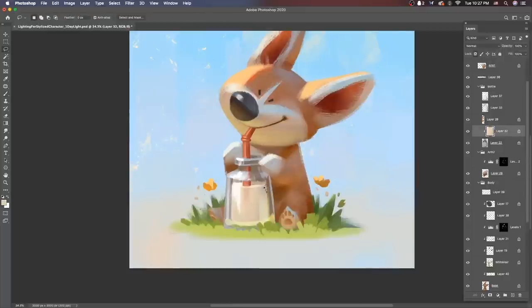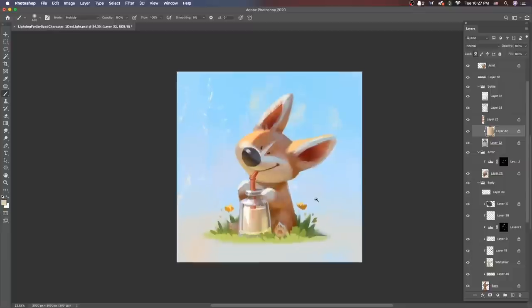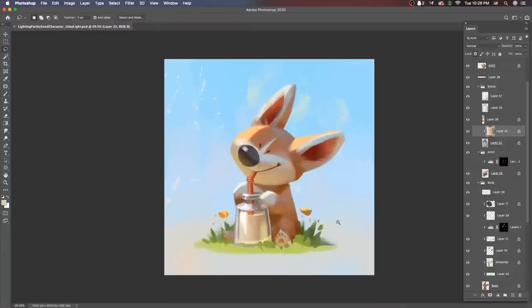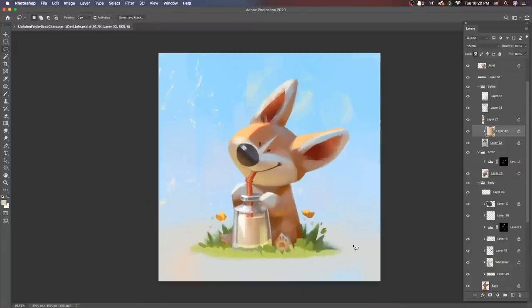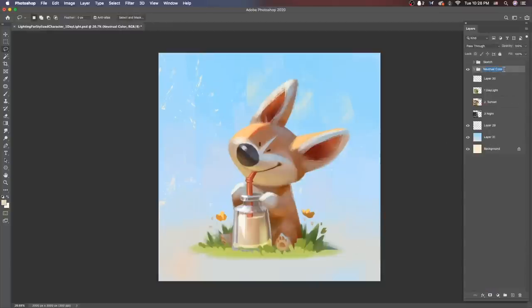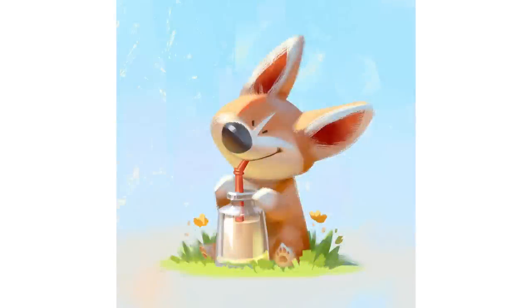For the bottle texture, actually, I didn't use any reference. I'm just kind of guessing, but if you have some reference, definitely use the reference, and that'll give you a much better clue how the light reacts when it hits glass material. And that's our daylight version.